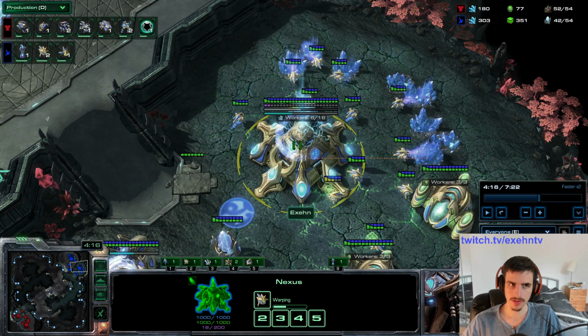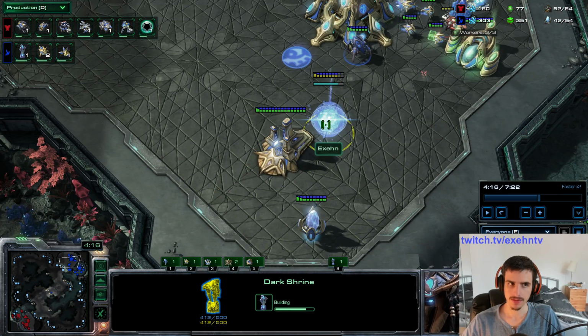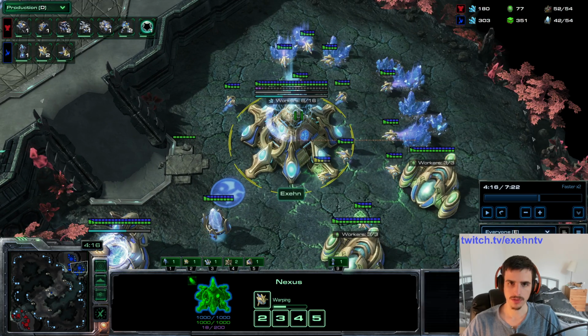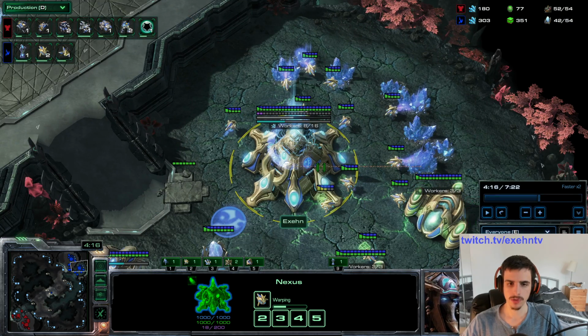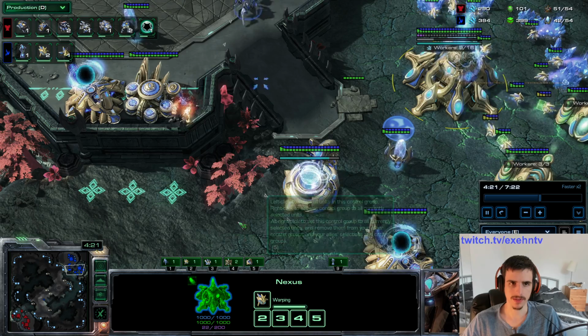What I'm doing right now is I wanted to save the chrono boost for the Dark Shrine, for the DT blink, but I have to use chrono boost on my probes because I lost a lot of them. So whenever you're losing probes, guys, try to chrono boost them as soon as it's happening. If the Reapers are killing your probes, you have to chrono boost your probes at the same time. It's very important. Otherwise, you're just losing more probes indirectly because you're just not making them. So it's very, very bad. Okay, I just wanted to address that.